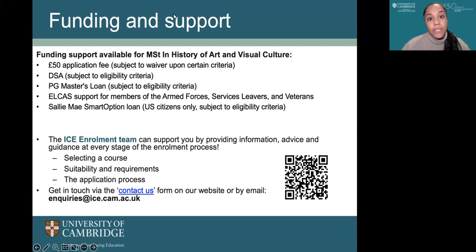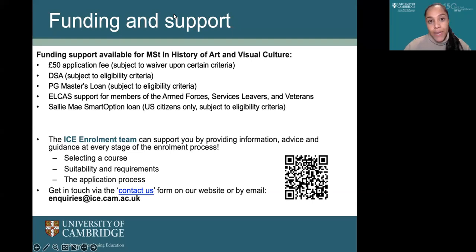And that allowance enables students in the UK to apply for a loan if they have a disability, mental health condition, or any specific learning difference, which will affect their ability to study. And again, we can add a link into the chat so you can have a little look through that in more detail.